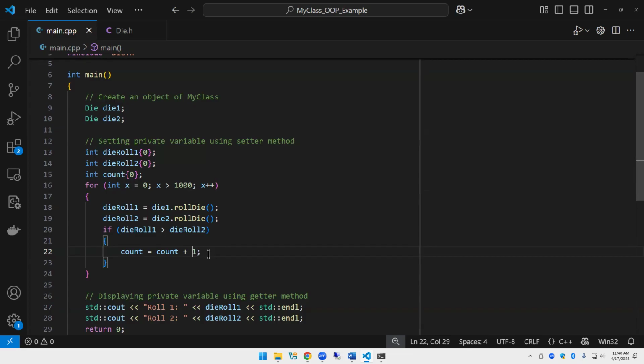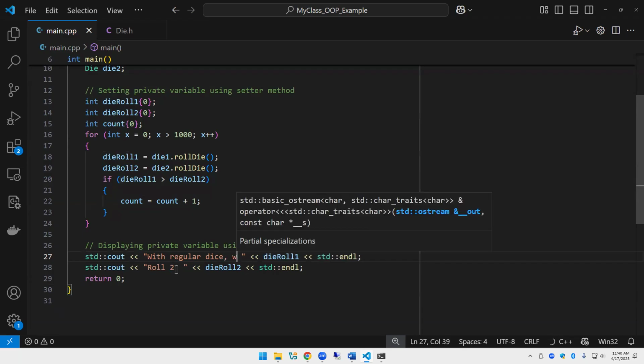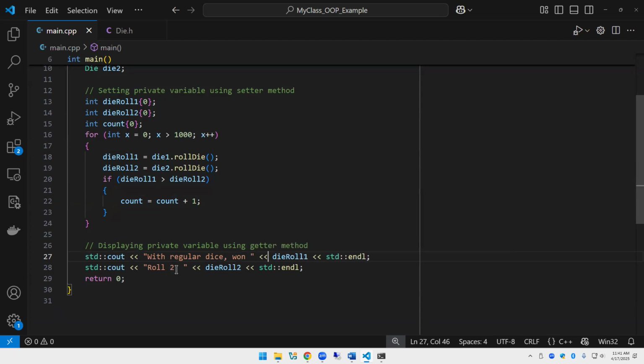Well, I didn't comment anything, but I've been commenting verbally as I went, so that counts. So do we care what they rolled? No. We just say, with regular dice, the first die won so many times. First die won, and we put in here count.